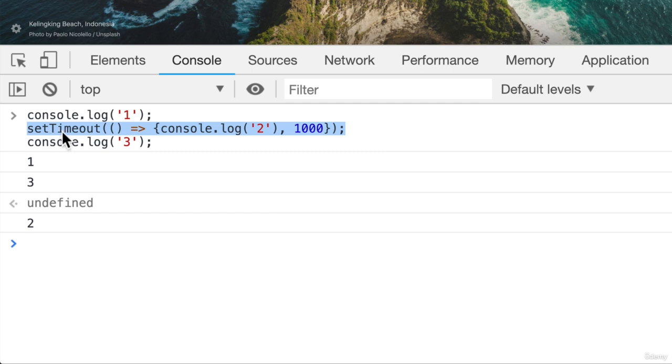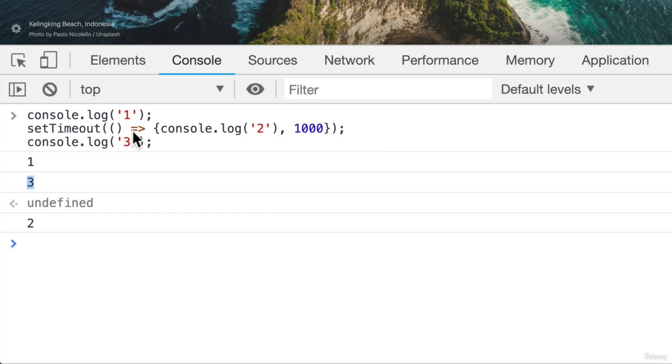I don't really care about it. I don't know what to do with it. I'm going to just send it off to the web API. So this gets moved away from the call stack and gets sent to the web API. Now, we don't know what's happening on that side of things, but we just go to the next line and say console.log 3. It's going to log 3.